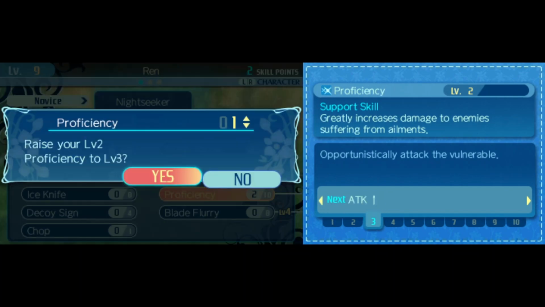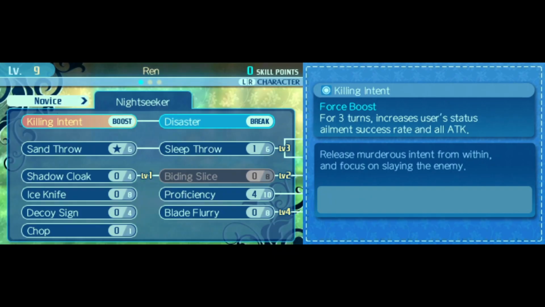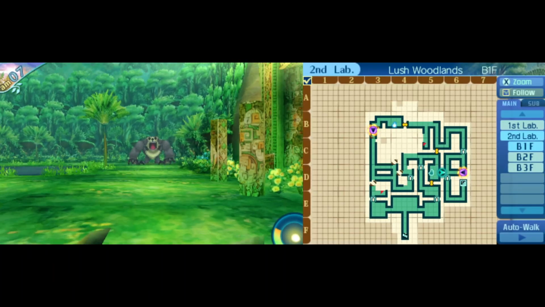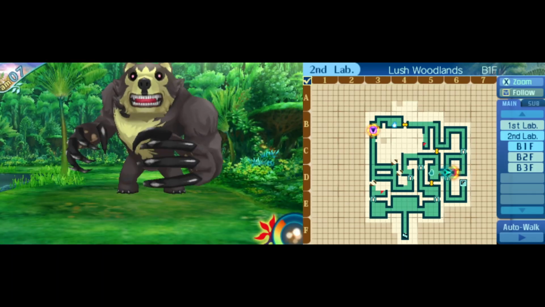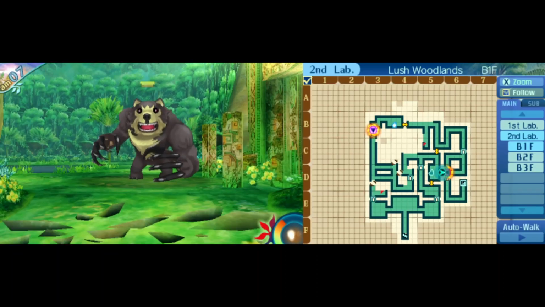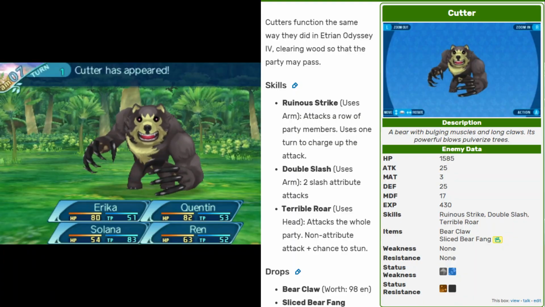I think proficiency is the best thing we can do right now. I should have spent points in Sleep Throw. Whatever. Okay, Freddy Fazbear, come here. Hold on. Okay, no. I thought we could get the backstrike on him, but no.